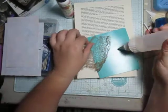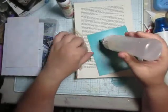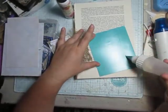Sometimes this is how you figure it out. I mean, you just play. It's a play.